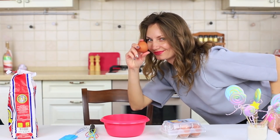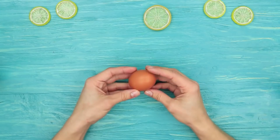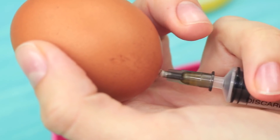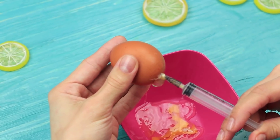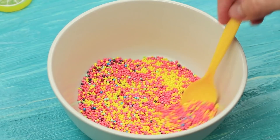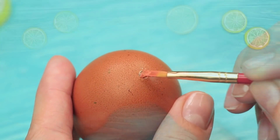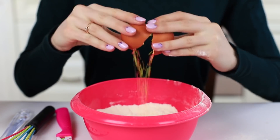Redhead wants to bake a pie and needs an egg according to the recipe. But I'm going to sneak in an egg laid by a weird hen. Shake an egg thoroughly so the white and yolk mix inside, then prick the shell using a thick needle. Suck some of the mixture into a syringe, fill the syringe with air, and eject it into the egg — the mixture comes out under pressure. Do it gradually so the pressure doesn't crack the shell. Dry the empty egg for 24 hours, mix small sprinkles of different colors, and fill the empty egg using a paper cone. Hot glue the hole and paint it for camouflage. I follow the recipe and break the egg over the dough — suddenly sprinkles come falling out! A wonder of nature — you can decorate your pie just before it is baked!